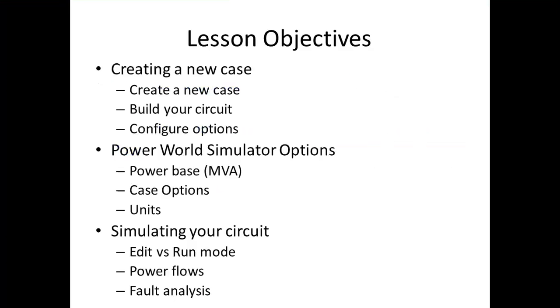So today's lesson objectives include creating a new case, building your circuit, and configuring your options. We'll go through the PowerWorld Simulator options, where you can find the power base, the MVA base for the system, navigate some of your case options, and explore some of the different units that you can represent within the PowerWorld software program. Then we'll go into simulating your circuit. We'll discuss the difference between the edit versus run mode, running power flows, and running fault analysis.